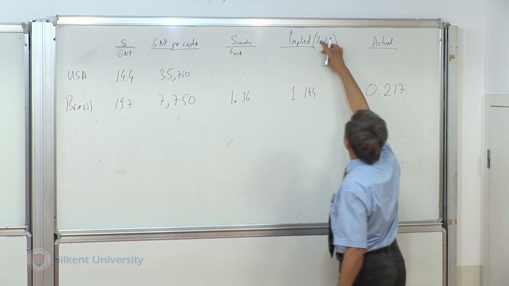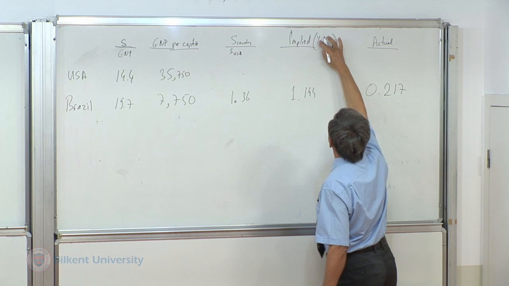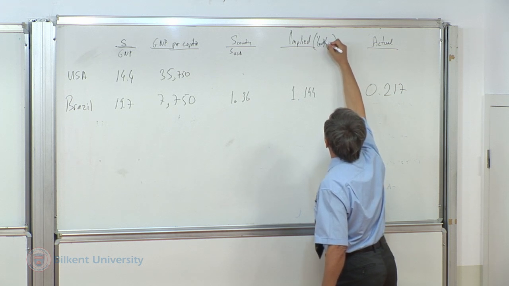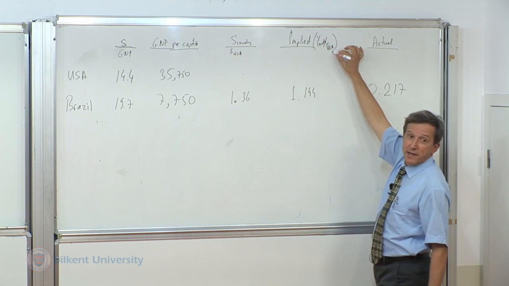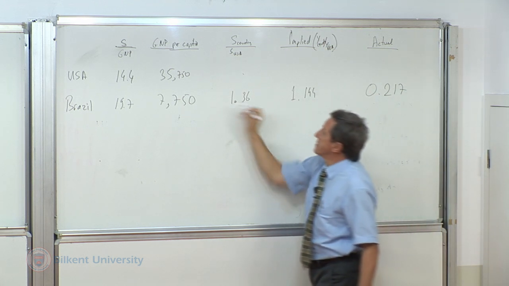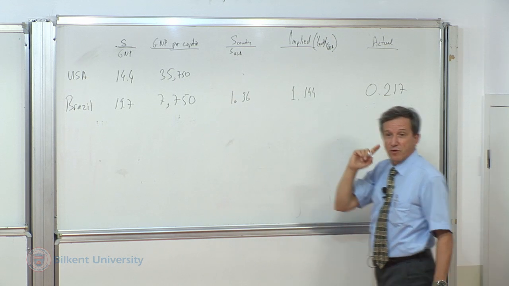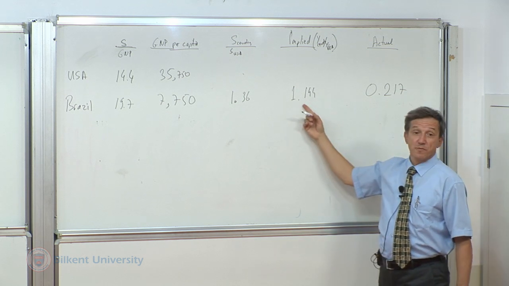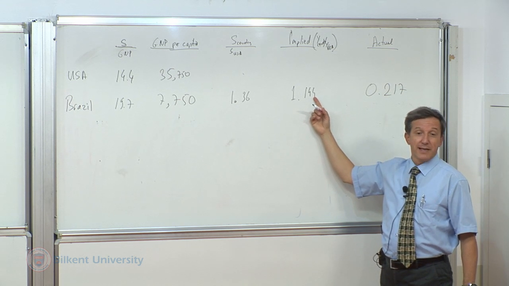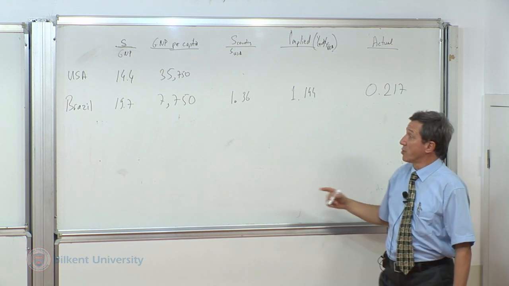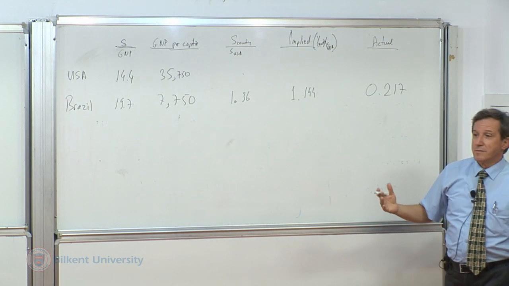Let me write this the other way around. Y poor divided by Y United States, or Y country. Let's correct this. That is per capita income of Brazil divided by per capita income of the United States. If you plug these numbers, 1.36 to the power alpha over 1 minus alpha, Brazil should be 1.1 times richer than the United States, according to the formula, because they have a higher saving rate, you see. But the actual is, of course, the other way around.